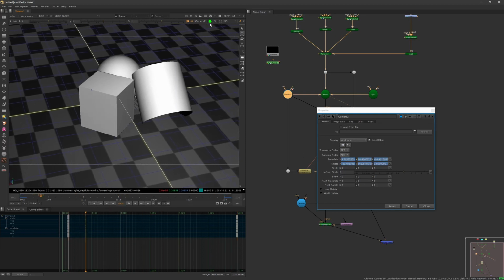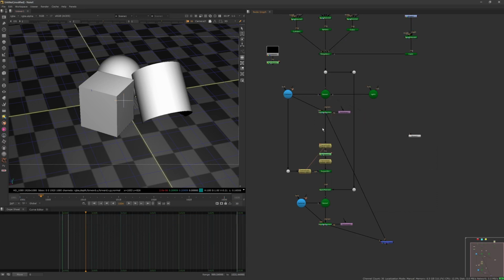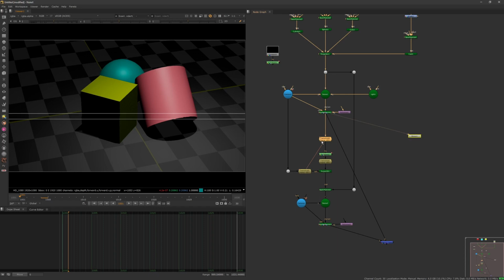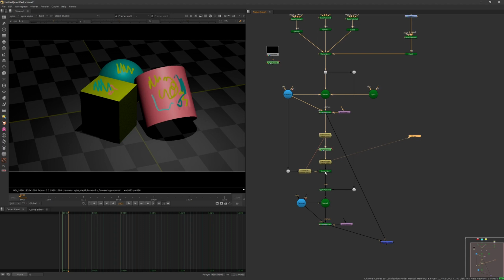This movement. Great. But if I take the animation, so I'm freezing the frame. First one, 1001. Making paint. Also freezing again.